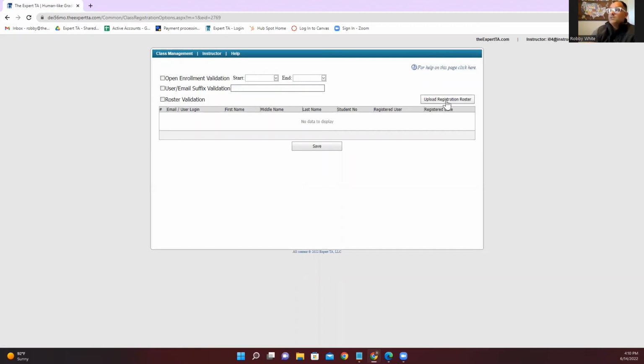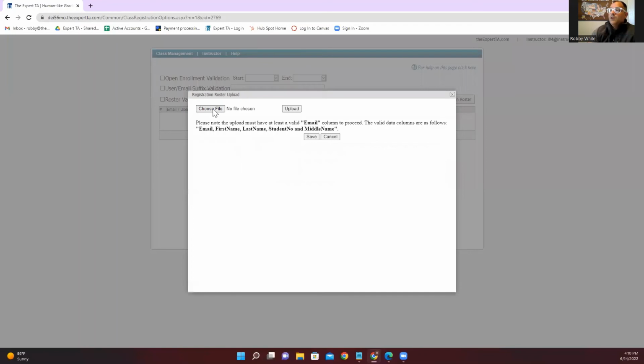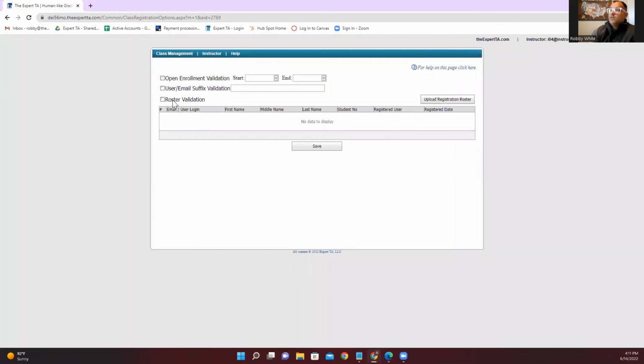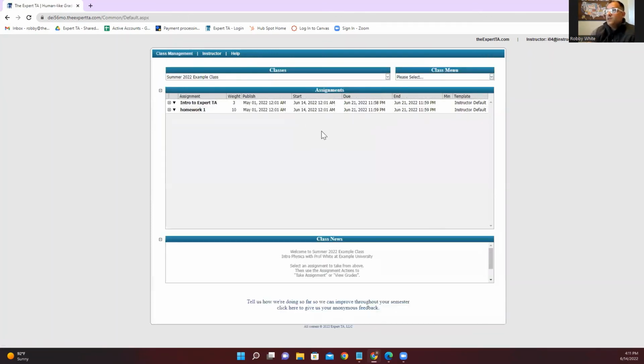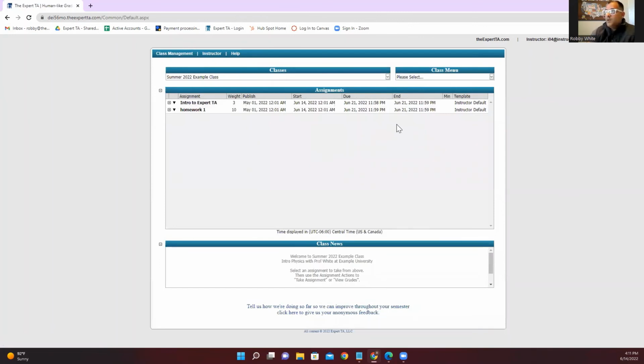Or you can just upload a CSV with a roster of your emails that are allowed to join. The top of that email column would just be a capital E, lowercase MAIL, no quotations needed, and then upload that file. And only those emails that you add and save, and then roster validate and save once those are loaded in, would be allowed to actually join. So just something to think about if you want to tighten up the registration. If you have a class of 500, that might be useful. A class of 25, maybe not necessary.